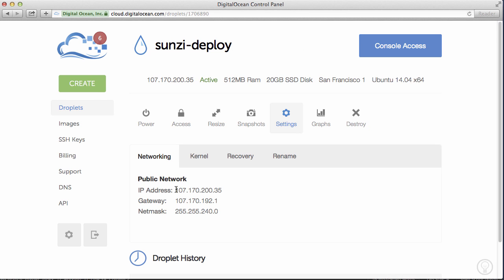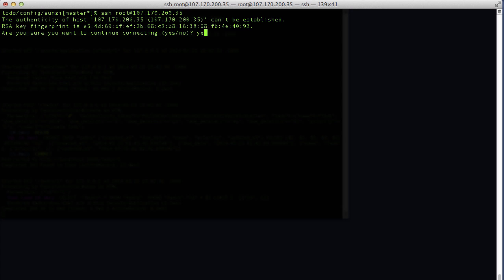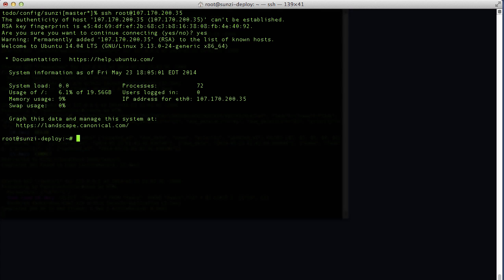Once you create the droplet, you should see that it will give you a public IP address that you can use to SSH in. And you also might want to set up a DNS server and point that DNS to your IP address so that you can SSH in that way. And you might want to test to make sure that you can SSH into your machine at its IP address using the root account. And it worked.